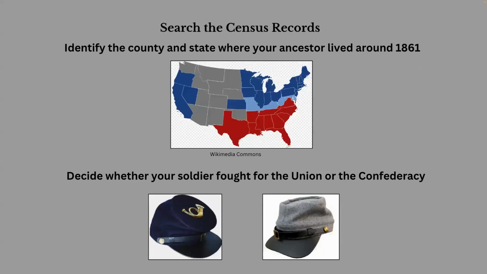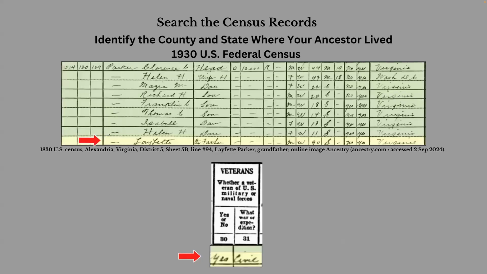But what if you don't get any stories or family hints on anything online about your Civil War ancestor? The next thing to do would be to go to censuses, because census research helps locate your ancestor at a specific time and place. So always search the census records. But you want to work your way backwards. In some censuses, there are questions related to military service. So, start with the 1930 census.